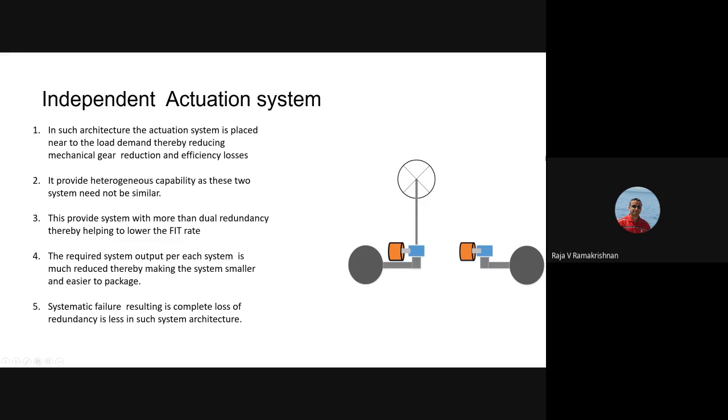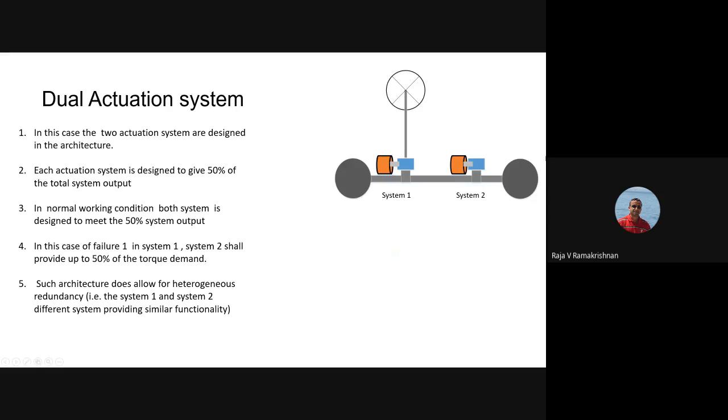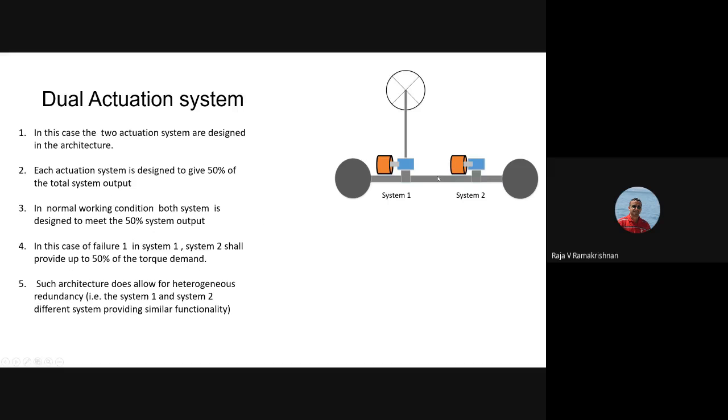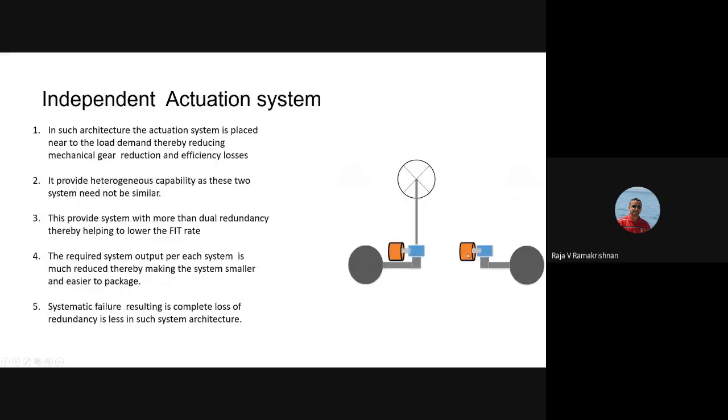Now, as we move on to such systems where we have gears and mechanical efficiency, we quickly see that there's a good call for why we need to have such mechanical losses and stuff like that. That's where the independent actuation system comes, wherein actuations are not dependent. See, here also the gear is the same. So if I take that out and if I have independent actuation at the wheel, you can still drive the vehicle. You have multiple redundancy here, and your demand and the actuation are right at the same place.